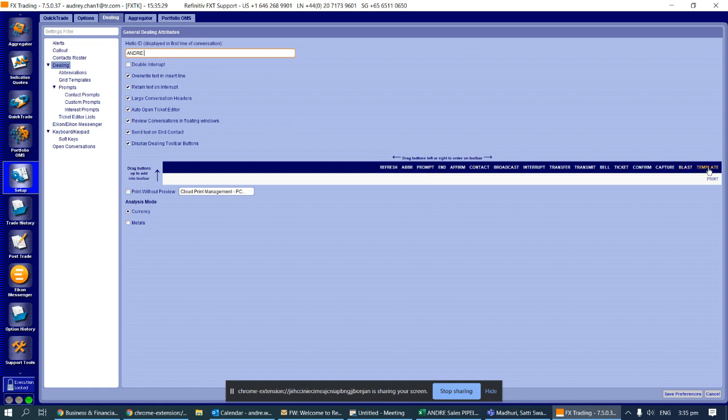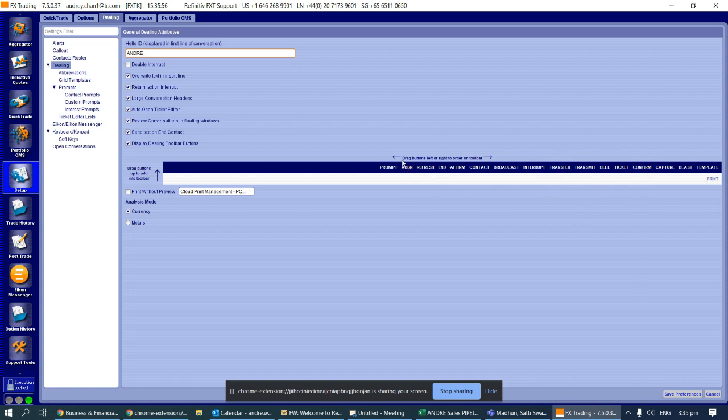Regarding this, this is a shortcut. If you don't have a Reuters keyboard, then you will need to use this in order to send the command. You can rearrange if you want. Usually the most common are abbreviation, end conversation, affirmation, broadcast, contact, interrupt, transfer, transmit, and all this.